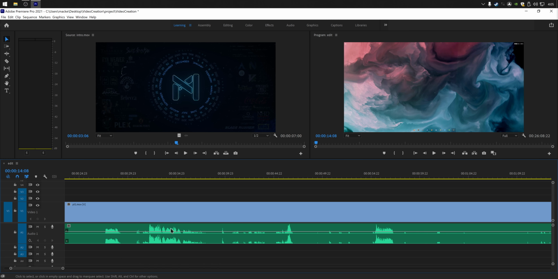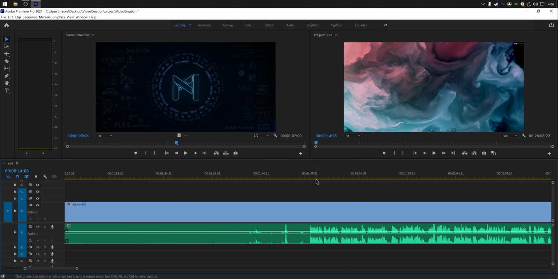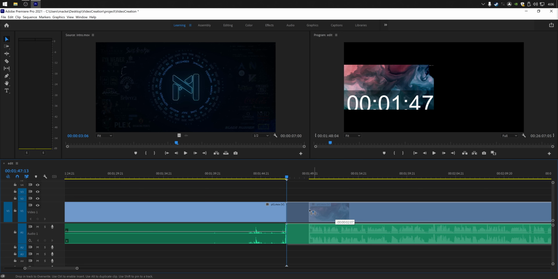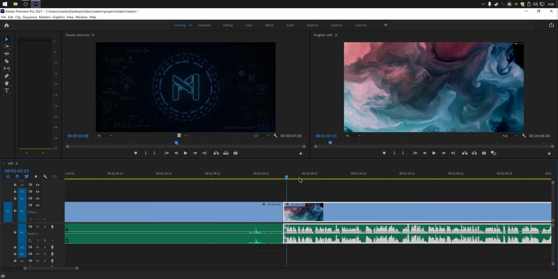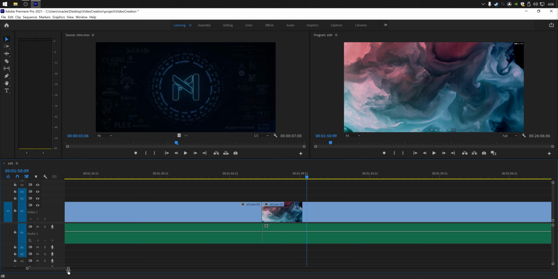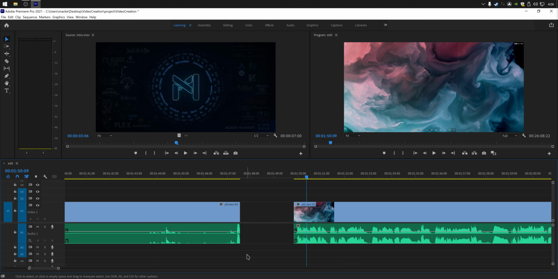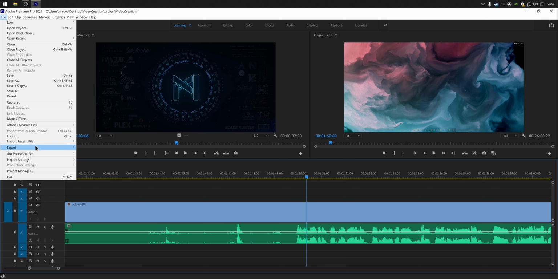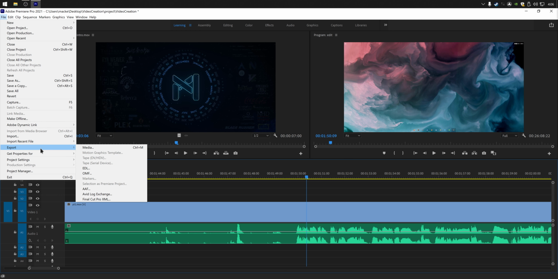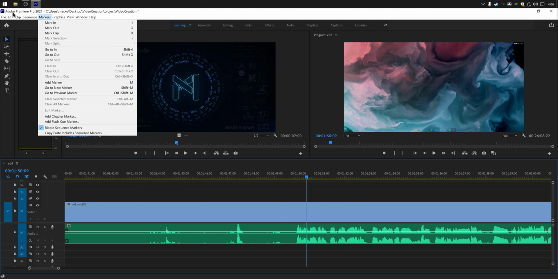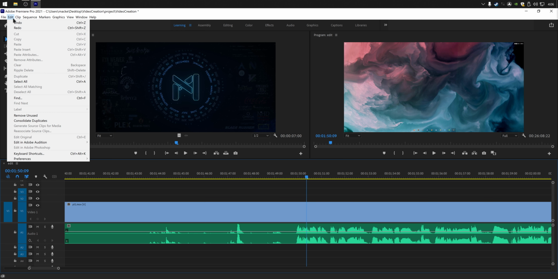Here's where the fun starts. There are a lot of different ways to edit footage. You could sort of do a cut, delete that, move it over, and then, okay, now we want to cut out a bit here, do another cut, delete, move it over. And that's the way that some of these not so great video editors actually expect you to function. Premiere does not work that way. What we're going to take a look at is up here in the keyboard shortcuts. I want to show you what are basically 2 of the best tools you can use if you're editing just sort of a roll like this.